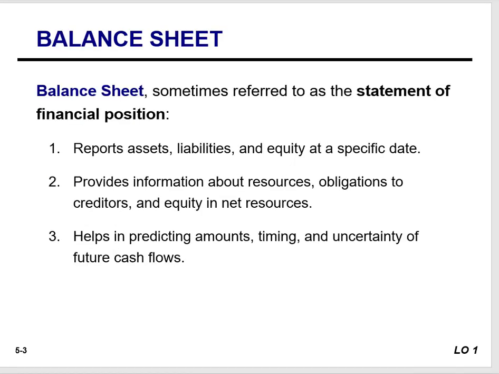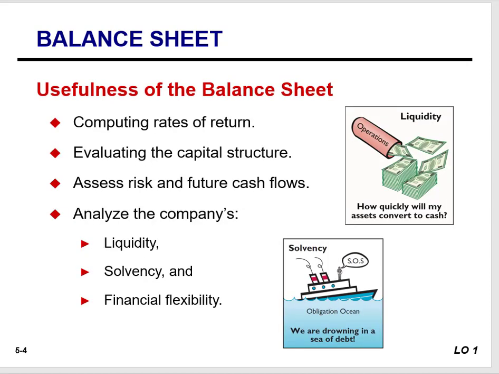So the balance sheet, sometimes referred to as the statement of financial position, reports assets, liabilities, and equity at a specific date. It provides information about resources, obligations to creditors, and equity and net resources, and helps in predicting amounts, timing, and uncertainty of future cash flows. So the usefulness of the balance sheet: it computes rates of return, evaluates the capital structure, assesses risks and future cash flows, and analyzes the company's liquidity, solvency, and financial flexibility.